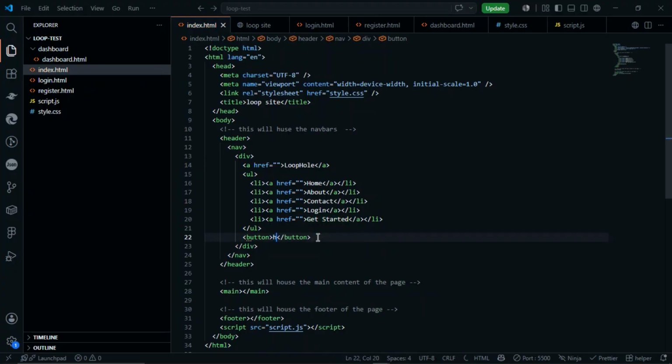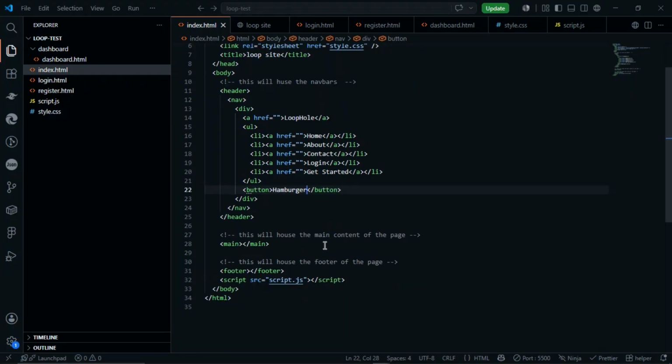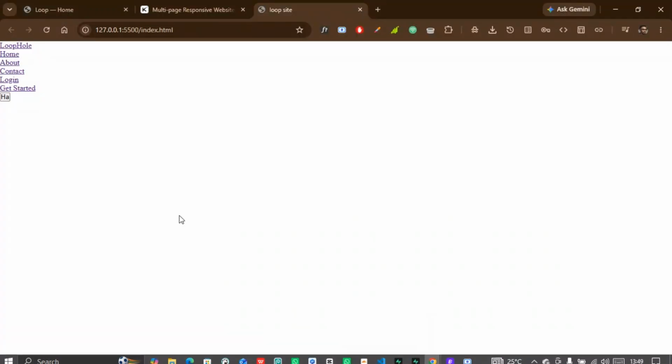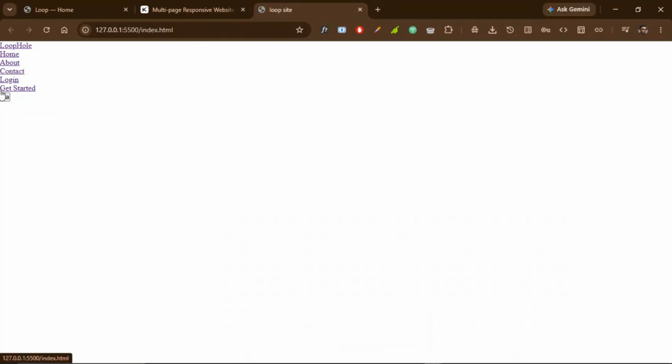Let me first put hamburger, then I'll show you the hamburger section. I think with that we have done the nav. Let me show you how it will look. This is exactly what it looks like. You notice that there are no more dots.